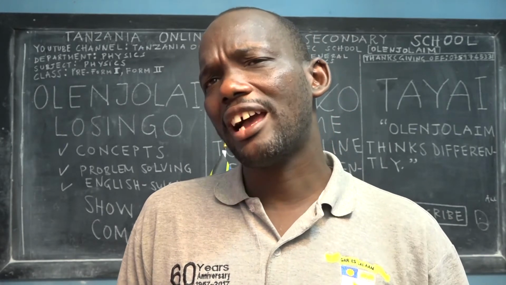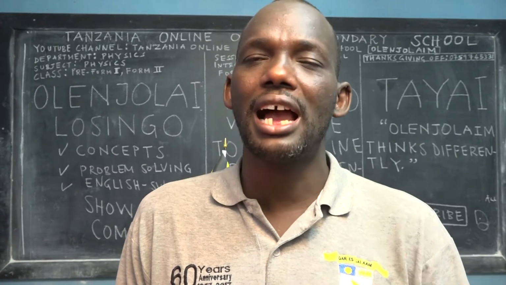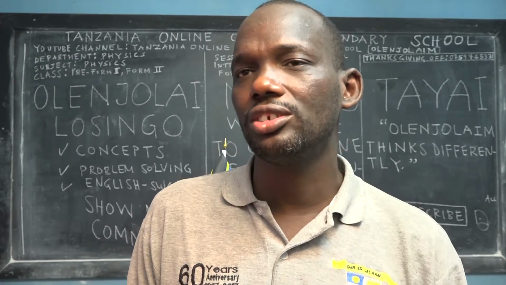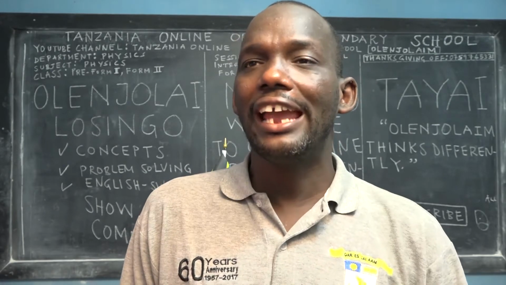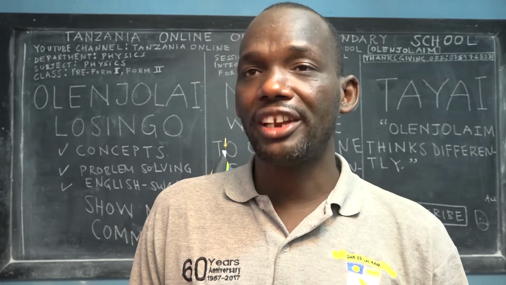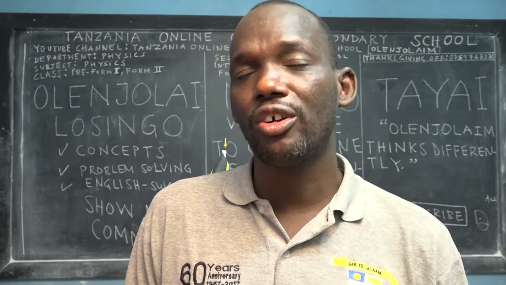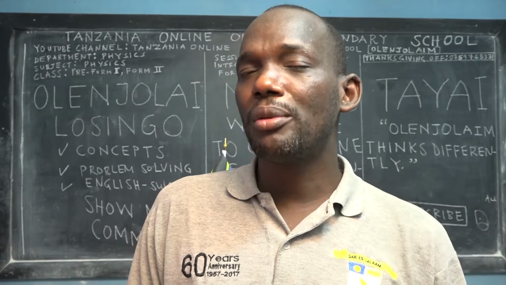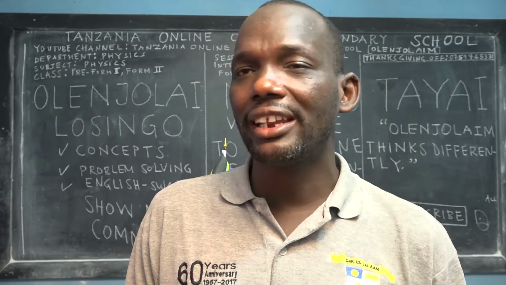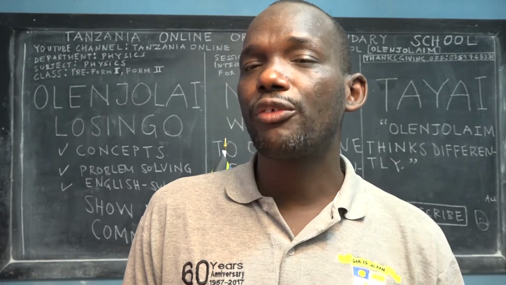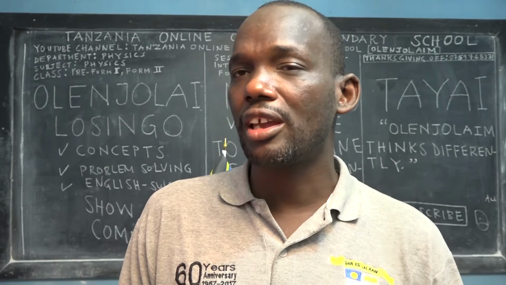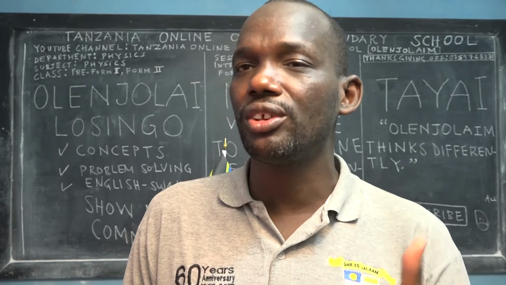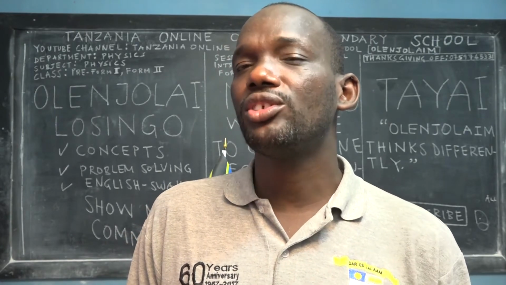So what are the causes of those problems? The cause of those problems is the scarcity of science and mathematics teachers. That's one of the causes. And secondly, sometimes you find teachers are there, but there are not enough books, so materials are not enough. Another problem is the scarcity of chemicals and materials for learning chemistry and biology, for instance, and even apparatus and equipment for physics experiments. So we learn physics theoretically.